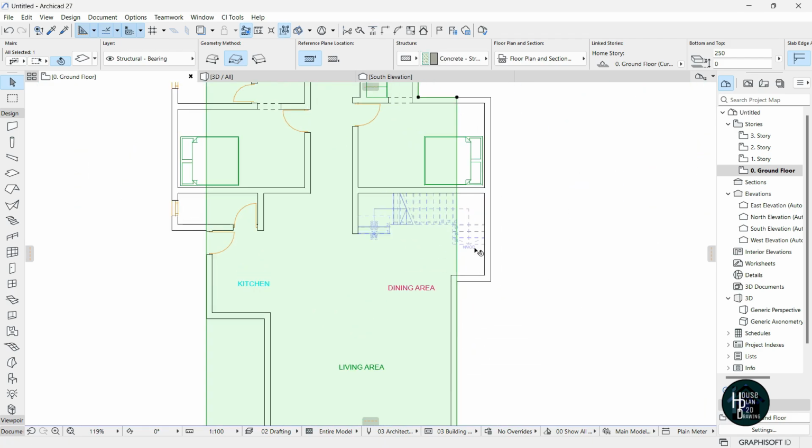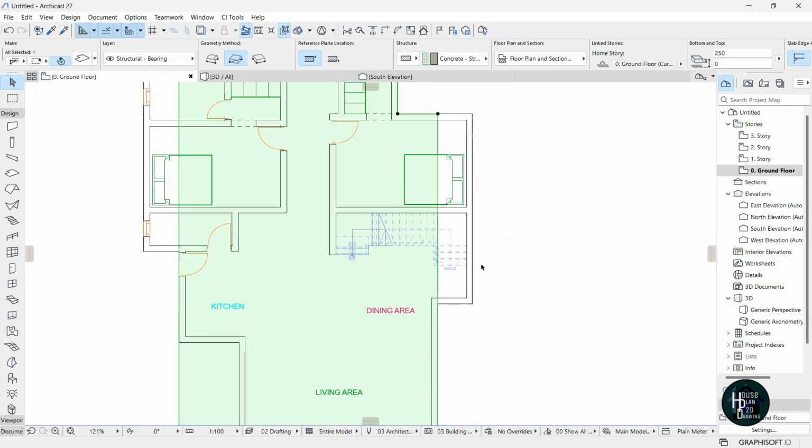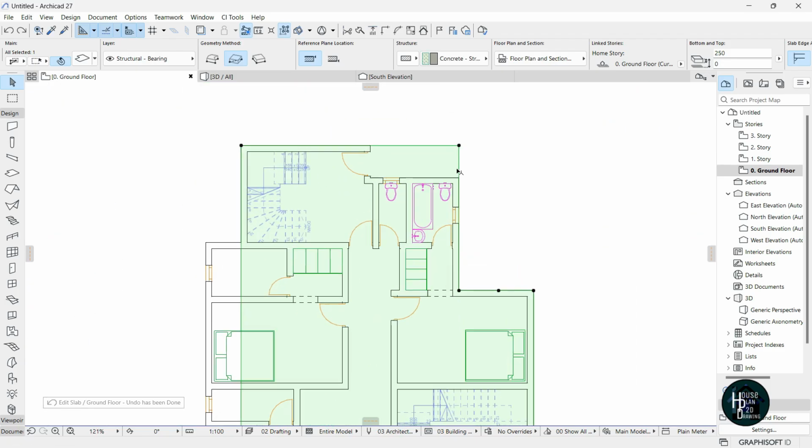Okay, now for this side here, this side also needs to be covered so it can form with the shape of the building. I'm going to click on this node now. I'm going to select this auto polygon. Once I select this auto polygon, I'm going to click this side, stretch it like this and click this side. Okay, now that's going to be covered like so. So come to this side now.